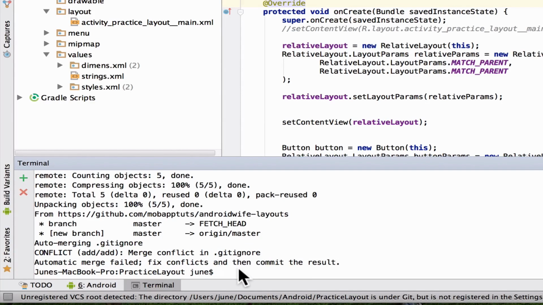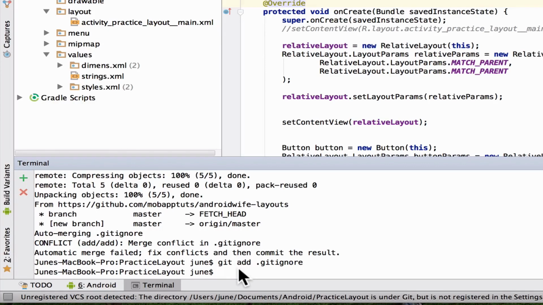So git space add, then the file name .gitignore. Try enter. Now we need to commit that. Git space commit space -m space, and then the single speech mark.